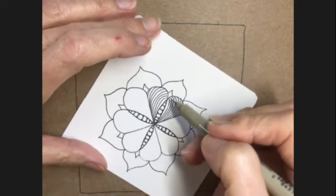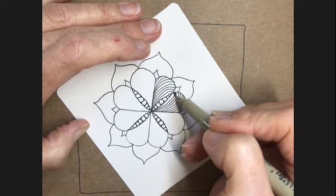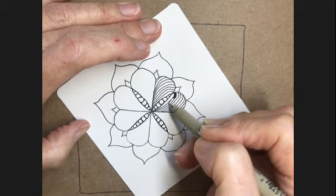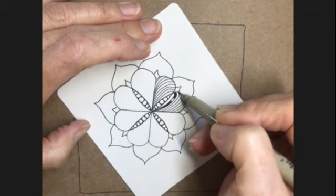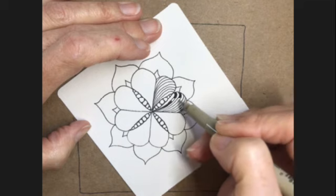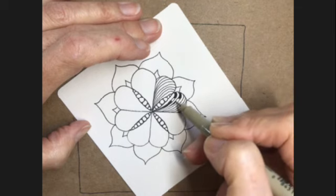Okay, the next thing I'm going to do, and this is also an option, is I'm going to add striping. So I'm going to come down a little bit, and I want to leave a sparkle. So I'm going to leave a spot there. Go to the next one. And I want it to look like my sparkle is kind of going up. So I'm going to make this one a little bit higher.